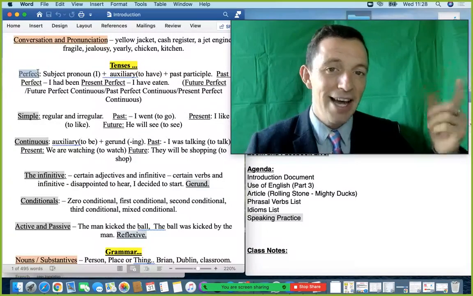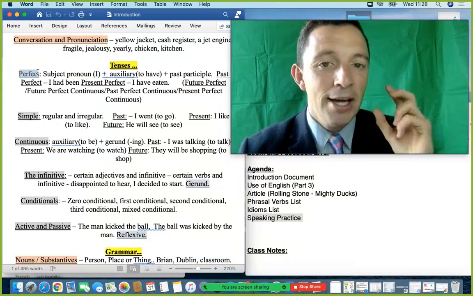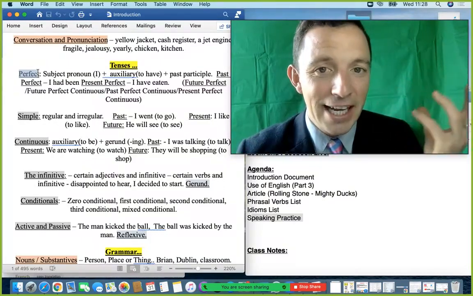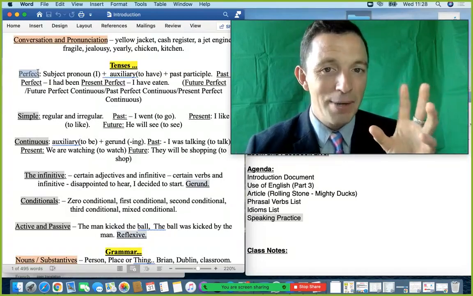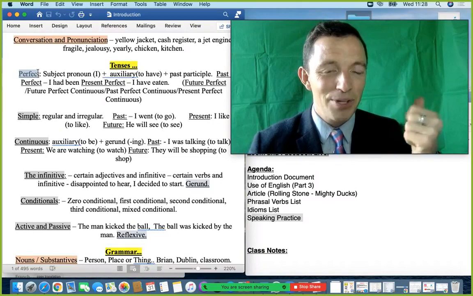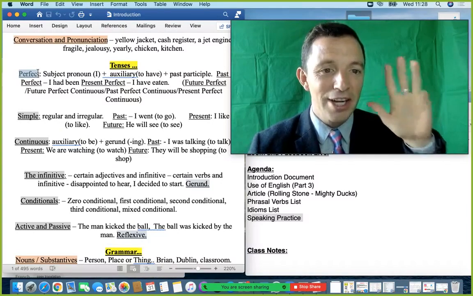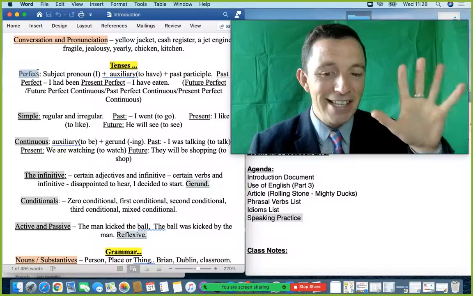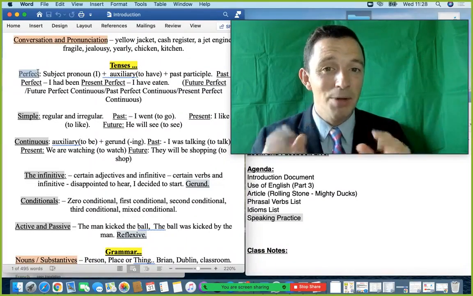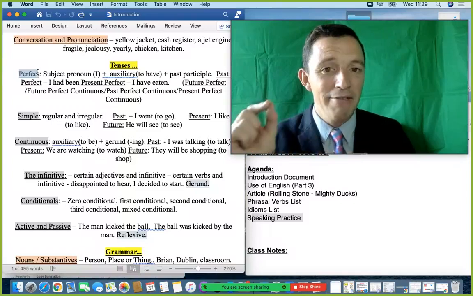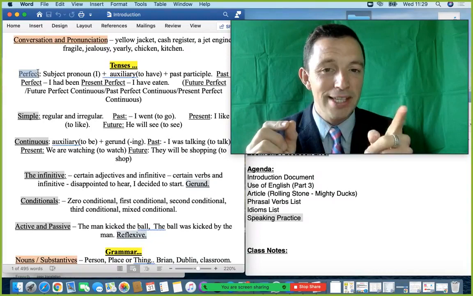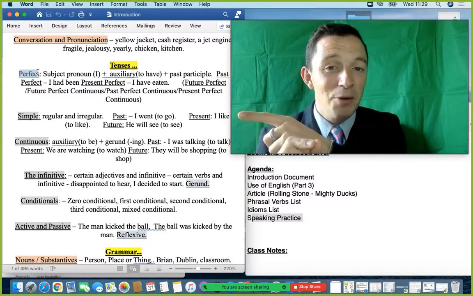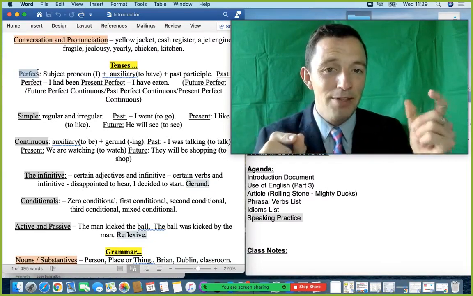The next idea are the conditionals. So in any English book, the theory for the conditionals is a little complicated and a bit stressful, because in the book you can see zero conditional, first, second, third, mixed conditional. A little heavy, a little difficult, but in reality it's a bit more flexible in my opinion. It's related to if and the time. If it rains today, I will not go to the city centre. If I meet my friend tomorrow, I will ask about the football.